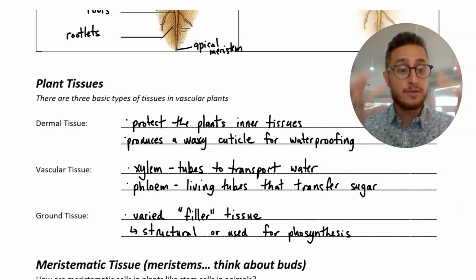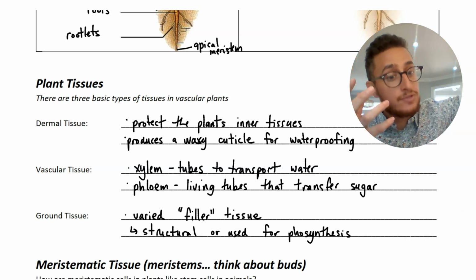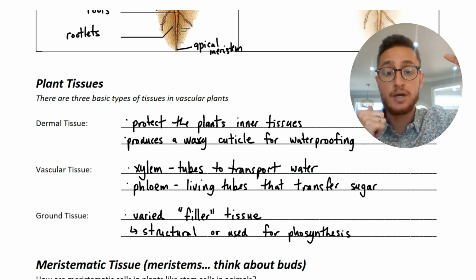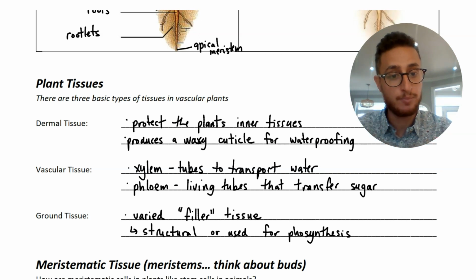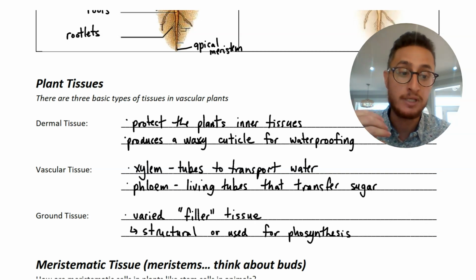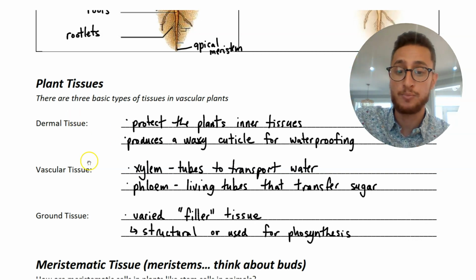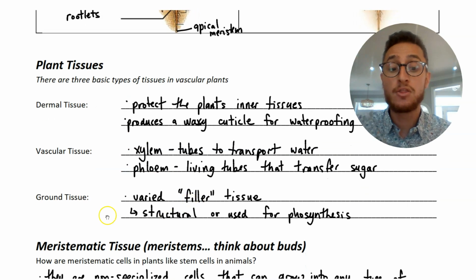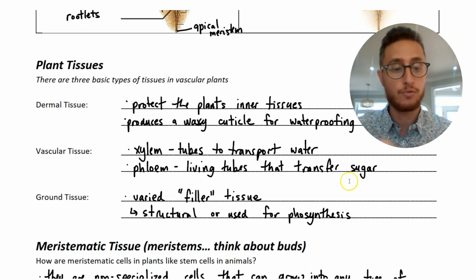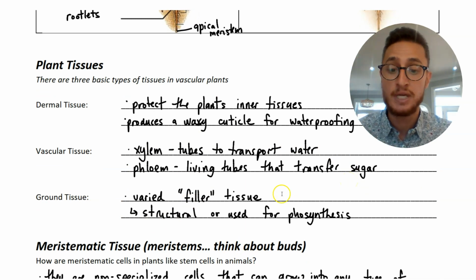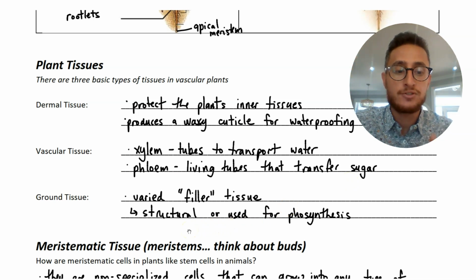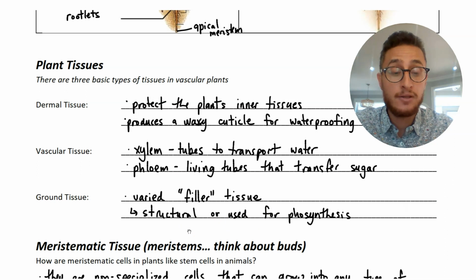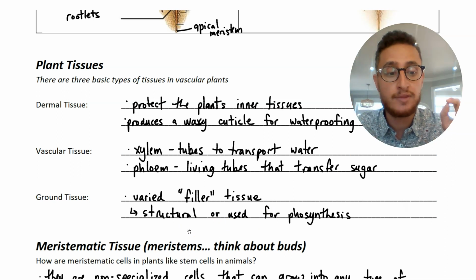So they need some system to carry that water up, and in their leaves, they absorb that other ingredient, carbon dioxide, and then together inside of the leaf, they produce those sugars, which feed the plant and allow the plant to build its body. So they need another system of tubes to carry away the end product. That's the phloem. And the rest of the plant, doing all the rest of its functions, is ground tissue. I kind of think of that as filler tissue. But in general, that's the structural part of the plant that holds it upright, and there are highly specialized ground tissues inside the leaf where photosynthesis occurs.